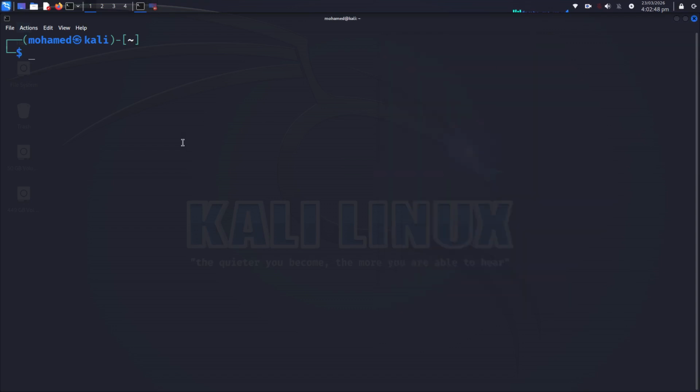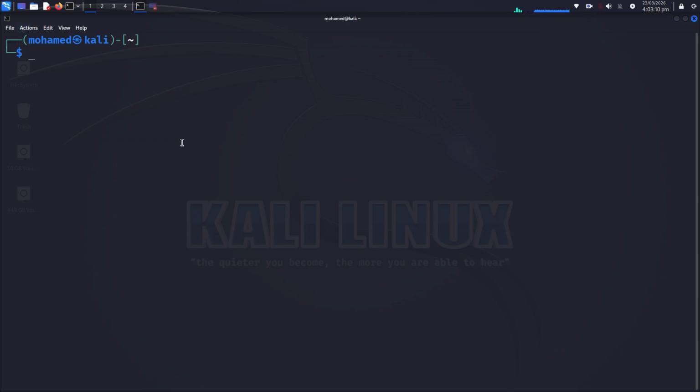Hello everyone. This is Kali Linux, which is one of the Linux distributions commonly used for cybersecurity and testing purposes. Today we are going to see some basic Linux commands in a simple and practical way so that you can understand and start using them immediately in your daily practice. Now let us start with basic navigation commands.